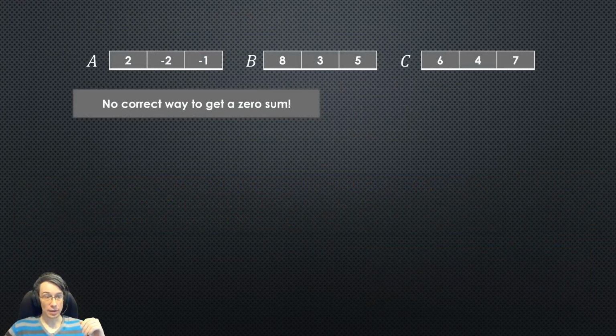Okay, so let's see how this would actually work if we were to run this algorithm. Well, in this particular problem instance, there's no correct way to get a zero sum. You can't pick one element from each of these 3 arrays and get a zero sum. Because if I pick one element from this, even if it's the smallest element, because there aren't that many negative numbers in this example, right? So if I pick 3 as the smallest element, 4 as the smallest element, there's no way to get a 0 by picking a single element from here. I mean, we could pick 2 elements from A and 1 element from B, like -2, -1, and 3, and we could get a 0, but that wouldn't be a correct solution.